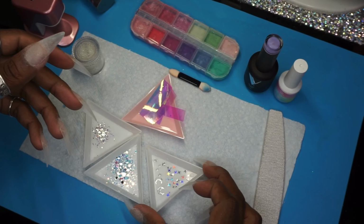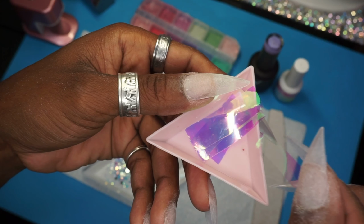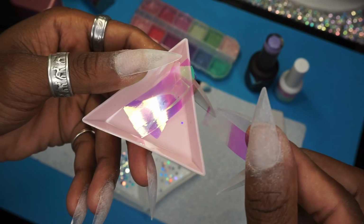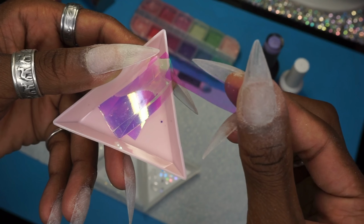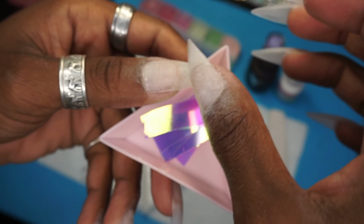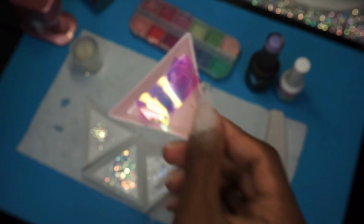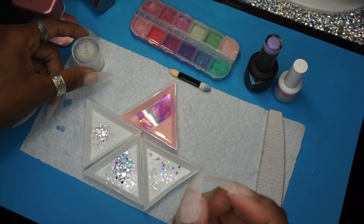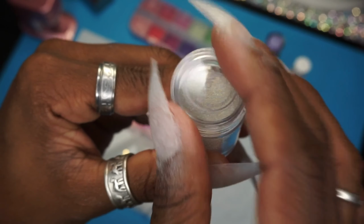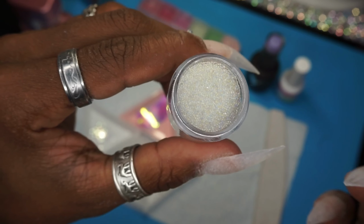And then my mirror paper, I believe this is from a set that came from Amazon, but this is just kind of a blue, kind of a fuchsia color that reflects blue. This is hard to explain, but you can see, that's that. It's like your traditional looking mermaid paper. And then these, I don't know if I'm going to work them in yet, but these are just little iridescent caviar beads.